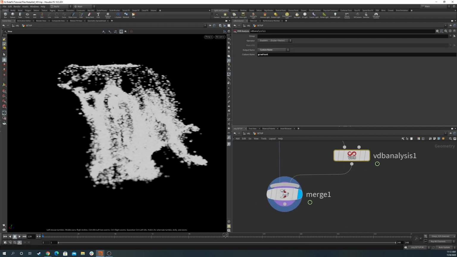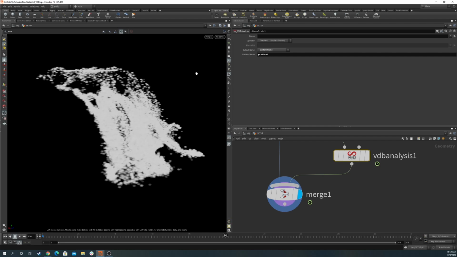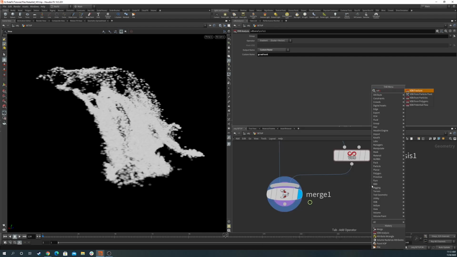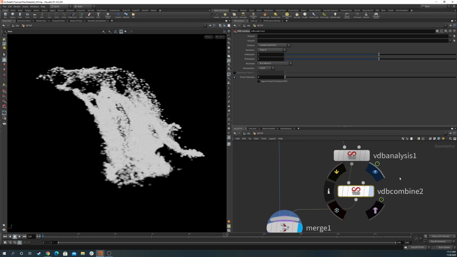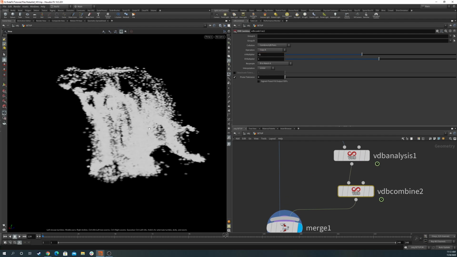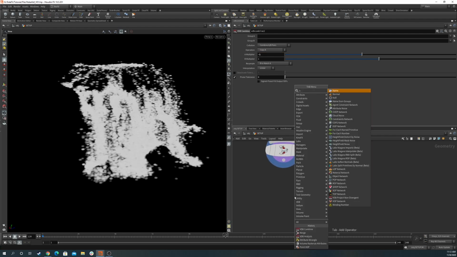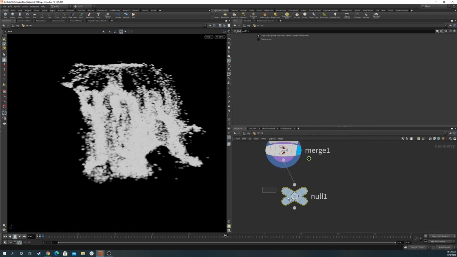So let's reverse back to the correct direction. VDB combine. I can just multiply by -1 to get the correct direction. And this is our Whitewater sim.